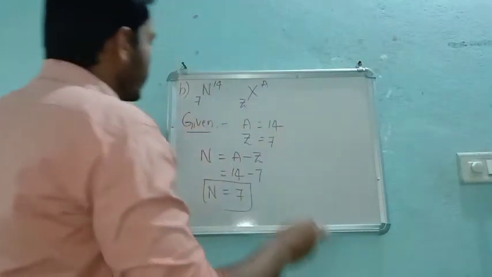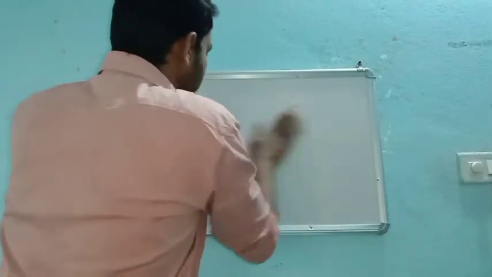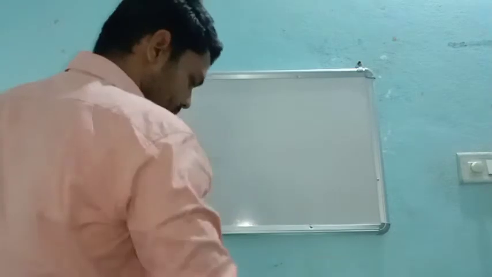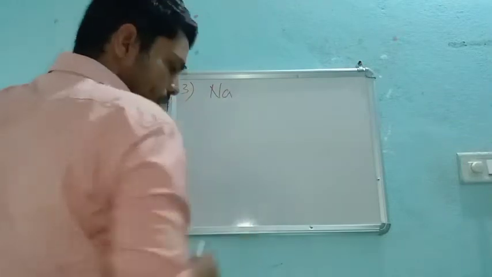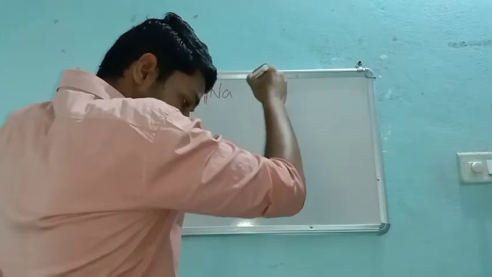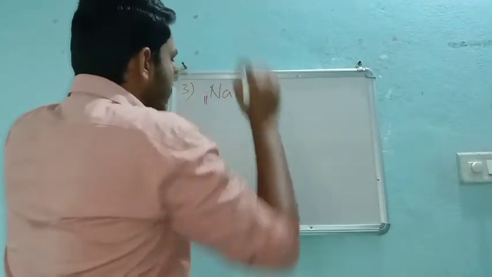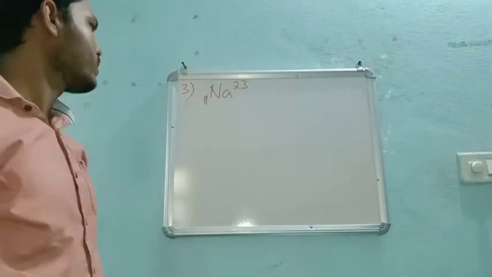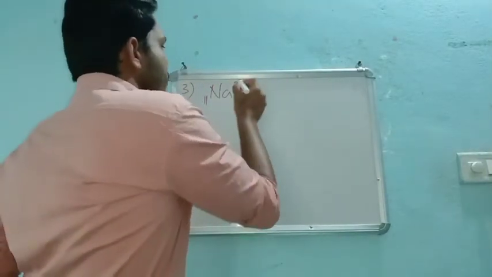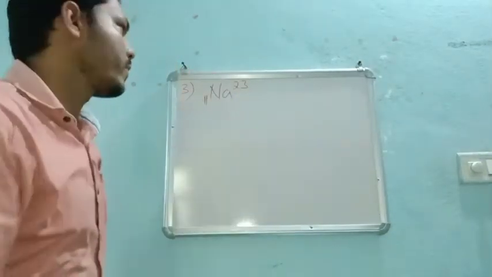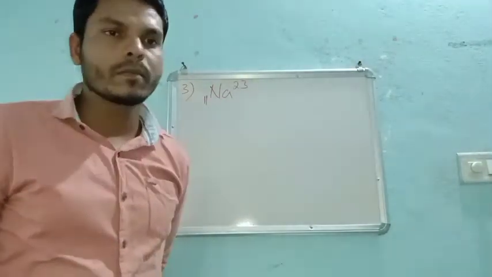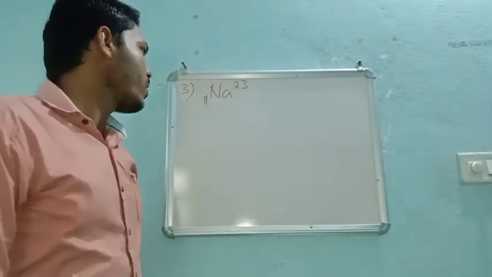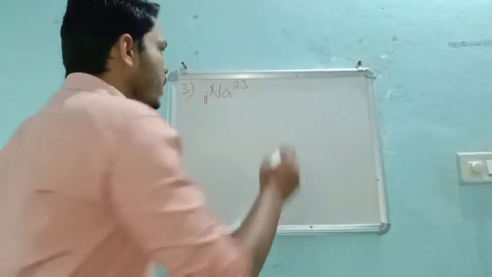We will take another two examples. Right? So number 3, sodium, Na, whose values are 11 and 23. Right? So again, what we need to do: the digit which is present upside of an element is nothing but the mass number, and the number which is present at the bottom or at the base is nothing but the atomic number.